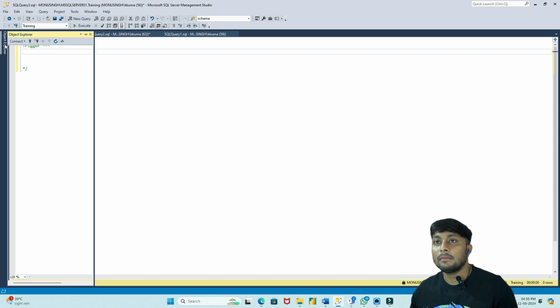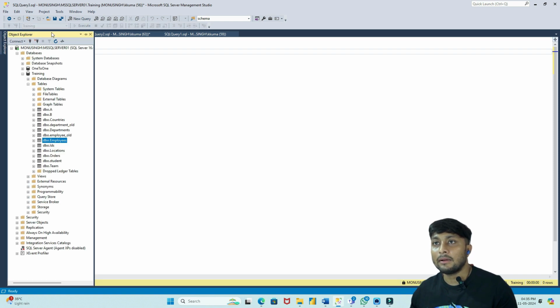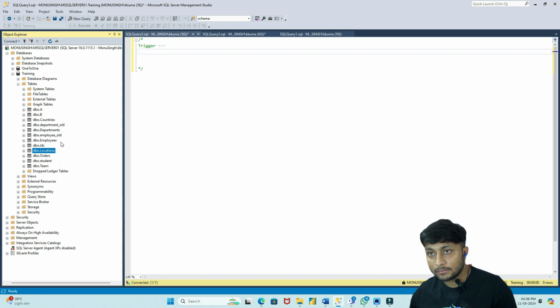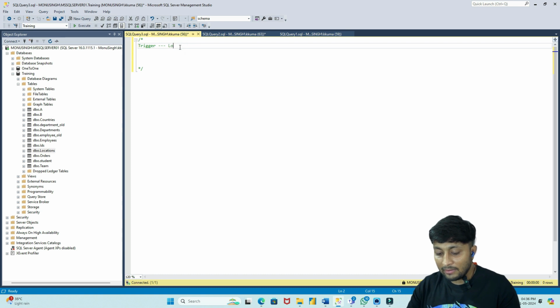Here you can see I have a table called location. So let's make another table. We have a location table, and for this location we will create another table called location history. Basically it is a history table.